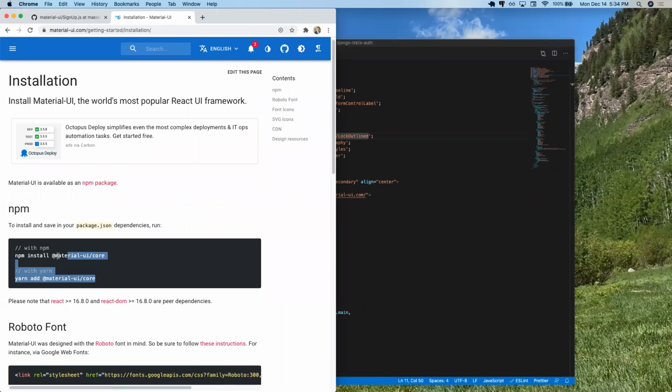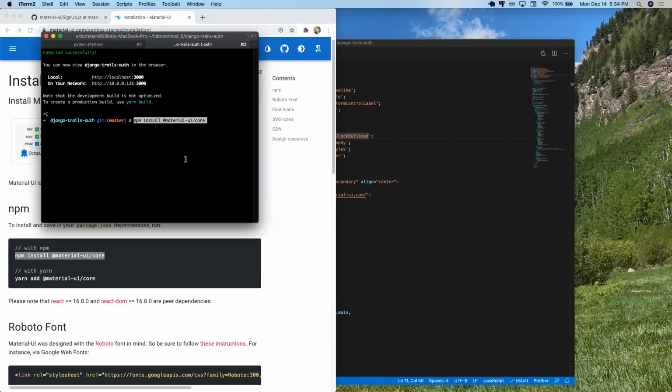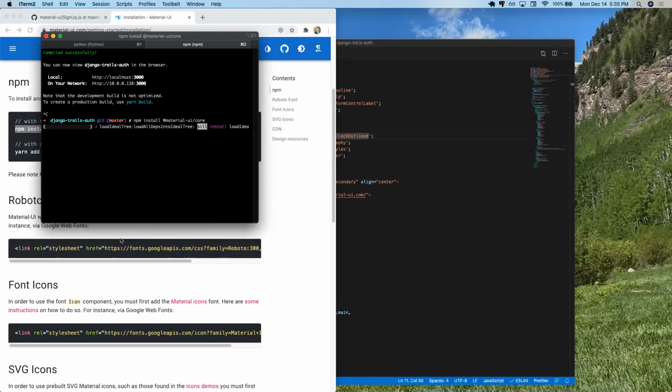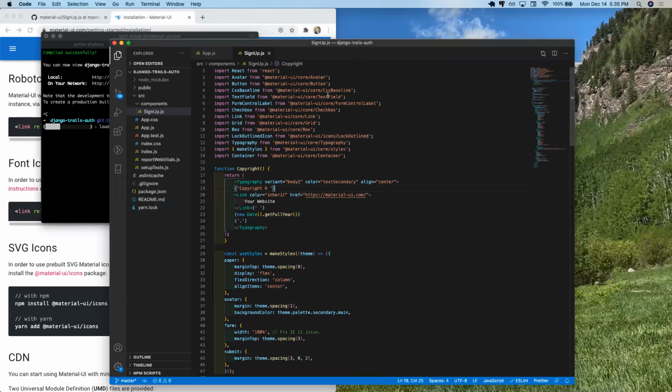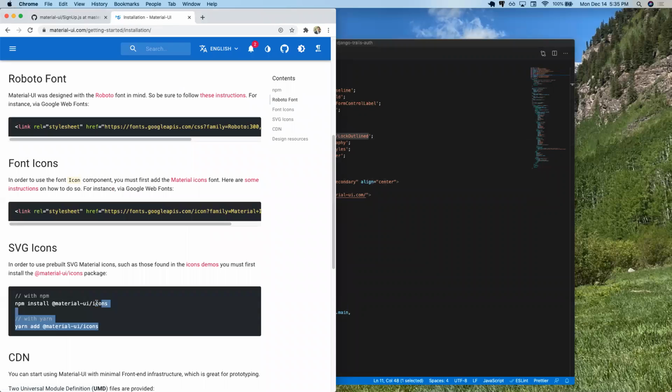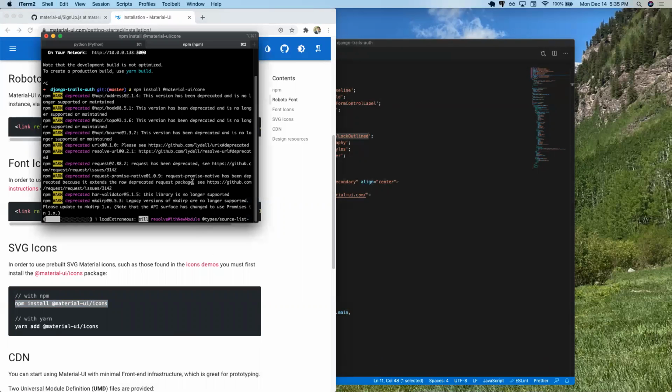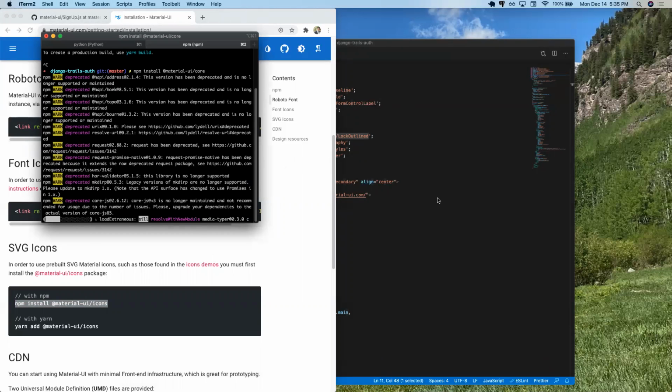And this is the command right here for the core functionality. npm install material UI core. And then since they have these icons here like that, we will also need to npm install material UI icons. Like so. It does take a little bit.